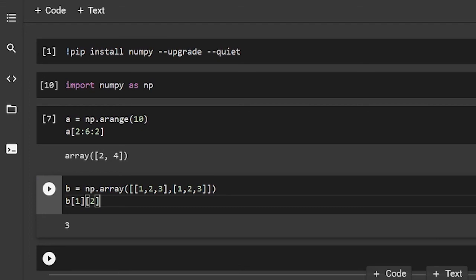And that's pretty cool. A big part of programming is trying things out by yourself and then seeing what they do. That's how you really learn a lot. So you might be wondering, how do you take slices with 2-dimensional arrays? I'm going to let you play around and try to figure that out by yourself. And that's it for this video.